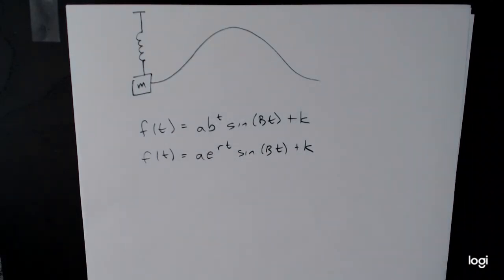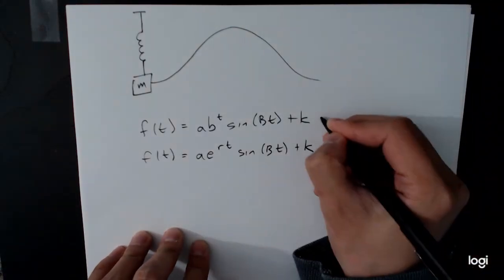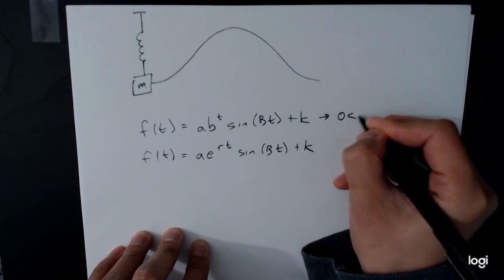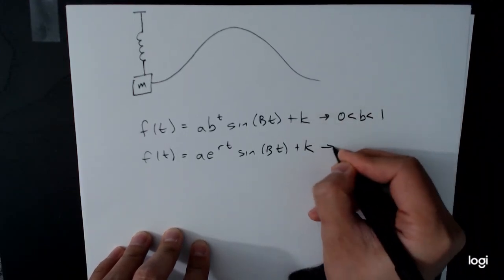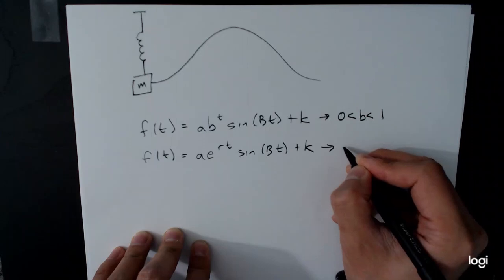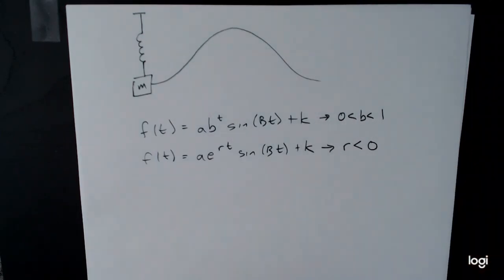And so the question is, well, what does that exponential term do? Well, in order to get exponential decay, first of all, we need to have here that B is either between 0 and 1. Or if you're using the exponential notation here, you're going to have to have your R be less than 0. And that would be exponential decay. And we're going to look at some graphs of this to sort of see how this plays, how this affects the graphs in order to understand this a little bit better.